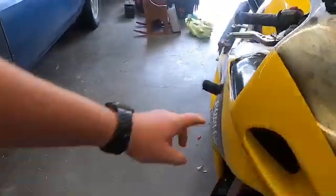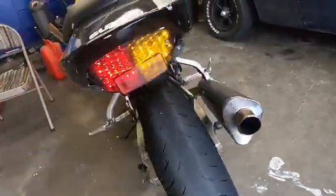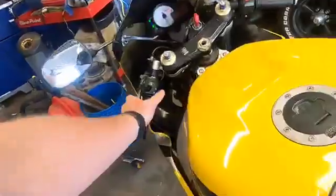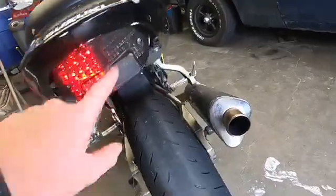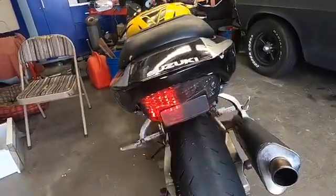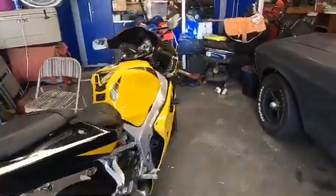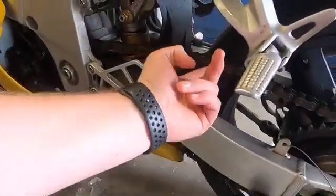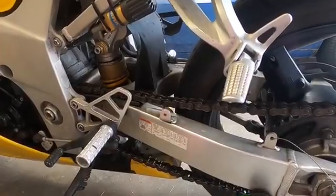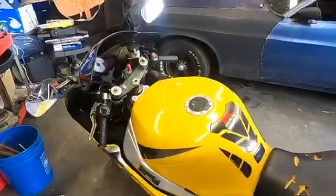It does not have front blinkers at all. There is a front light, and the back light over here, there is some stuff wrong with it, like the blinker only works on some side and the brake light doesn't work on this side, so I might mess with the wiring or look at some of the bulbs. And the chain is really loose actually, so I'm going to go ahead and tighten that up and oil it up. I'm going to go on my first ride, and I'm going to put headgear on and show you guys how it goes.